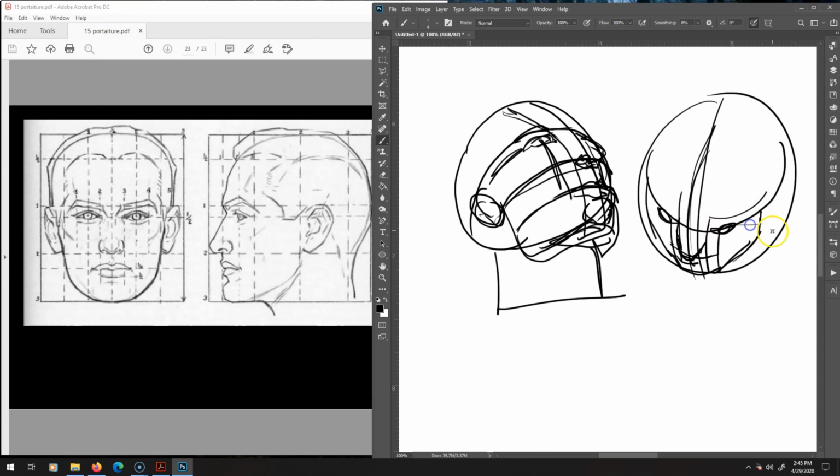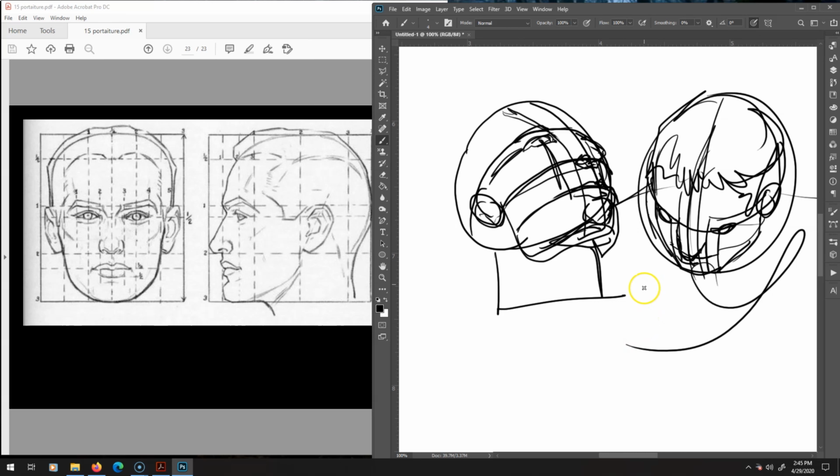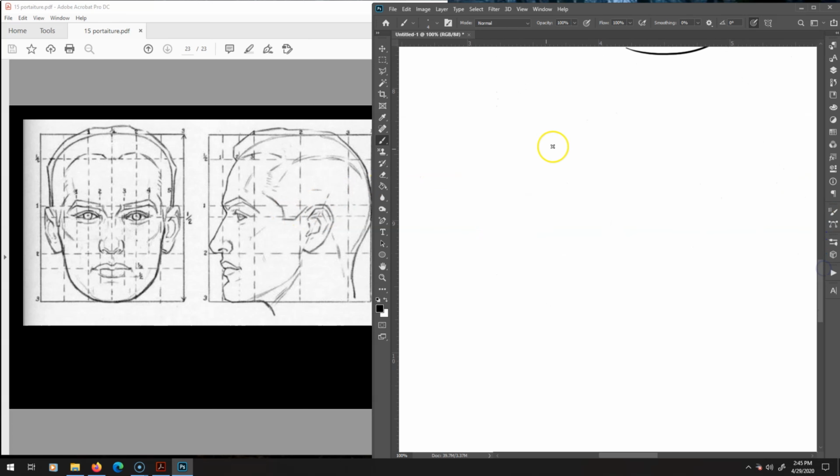But the ears aren't down here. The ears wrap around, and the ears are up here. And if I could see the ear on this side, it would be up here as well. And I'd see the top of the head with the hair. And then shoulders. Okay, so we need to be very aware of the fact that these lines turn as the head moves.